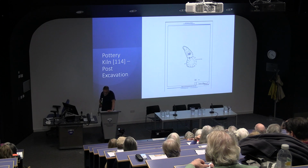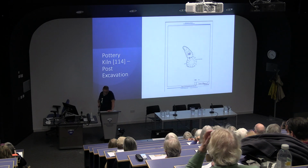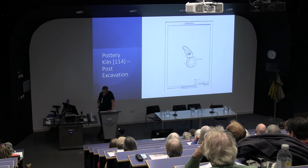Now, pottery kilns of medieval date remain fairly rare within the Scottish archaeological record, with almost all the examples occurring either on the edge of burgh settlements, such as Kilns, Clay Pots near Perth, or situated in more rural locations and acting as production centres for neighbouring boroughs. Examples of this occur at Rattray House and now Roslin. The latter kilns probably supplied red wares to Falkirk, Linlithgow and possibly Edinburgh.